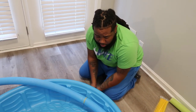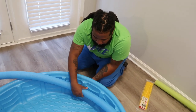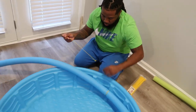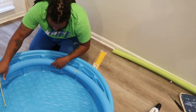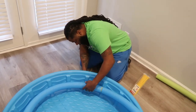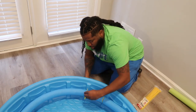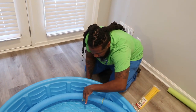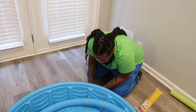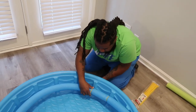This pool can work for all breeds of dog, y'all. So hopefully this is helpful to whoever's watching it. But y'all see, it's not a hard task. Once again, I'm feeding these zip ties through the hole and running them back through the other side and tightening them up, y'all, just so I got my guide real good. It ain't nothing strenuous, ain't nothing hard. It's just something that's gotta be done.